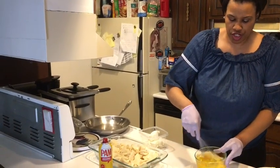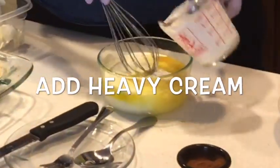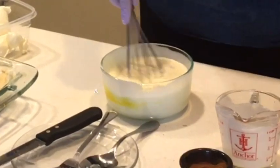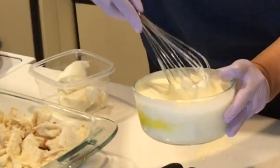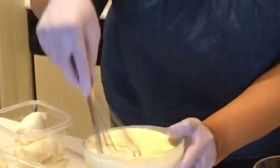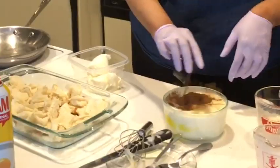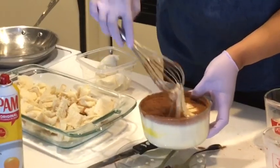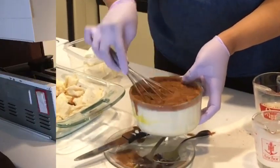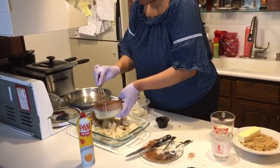You're going to stir the eggs up. And while that's going, I'm going to add this heavy cream. We're going to add the milk here. I'm going to get that vanilla. And we're going to get the cinnamon. Then you're going to pour it over. Now make sure you try to get all of the bread wet.